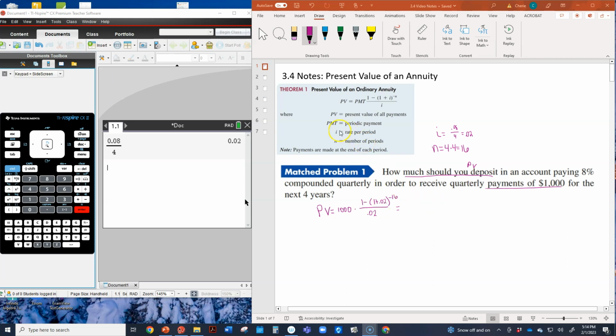The interest is, like it says right here, the interest rate per period. We're talking about quarters, so we take the 8% and divide it by 4. Of course, this is just to use the formula. When we use the TI Inspire in just a minute, we'll do it differently. But for this formula, you use the interest rate per period. So 8% annually divided quarterly gives you 2% per quarter. And then we're going to do the number of periods. We're going to do 4 payments each year for 4 years, so we're going to have a total of 16 payments. So how much money do we need to deposit in order to do that?